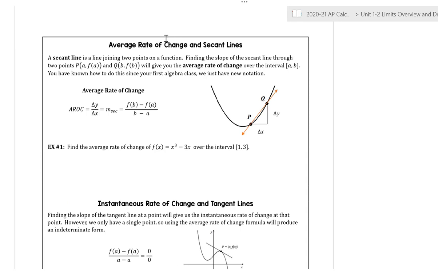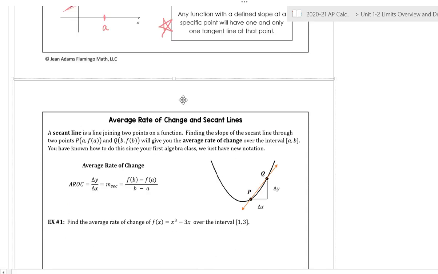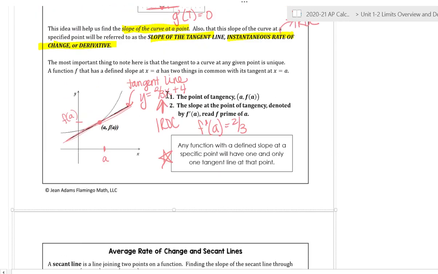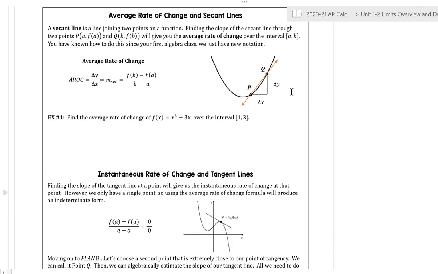Now, when we think about how to find this instantaneous rate of change, that was totally a guess. So how do I figure out what is actually happening here? We're going to take some concepts that you guys have been talking about since Algebra 1, a very long time, and start manipulating them even further into some calculus level stuff.